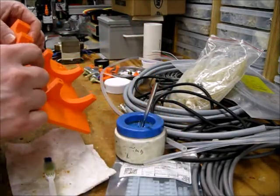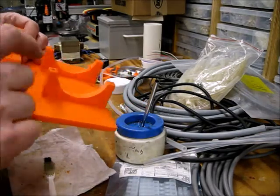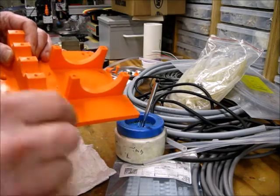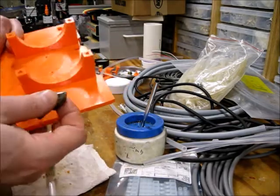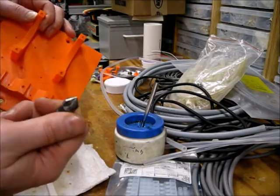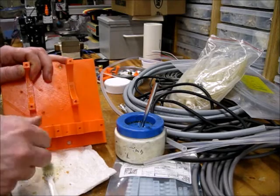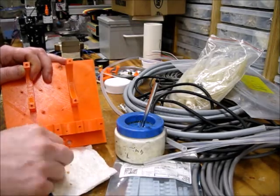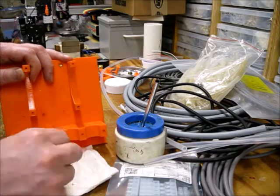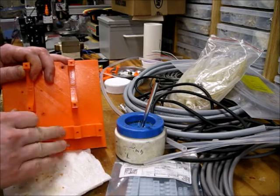The other thing is, if you notice or can see, even though I tapped them slow, I still have a little bit of a burr that formed on the top of these, where the plastic melted a little bit and reformed. Also, there's probably some pull out from the tapping process. So all I'm going to do is take a countersink and give it a quick spin like that, and that breaks off that little bitty burr. So just like that.